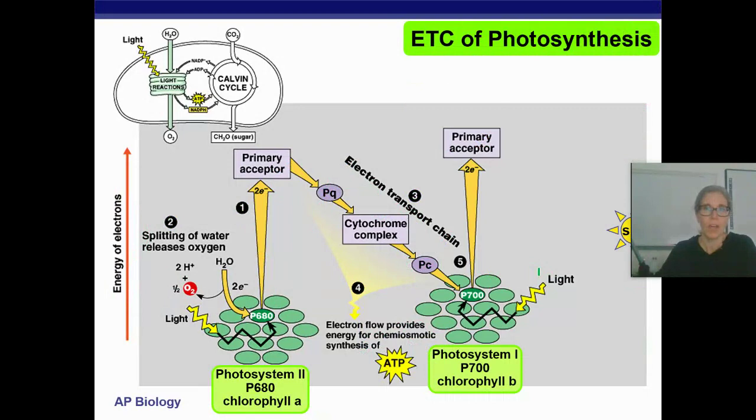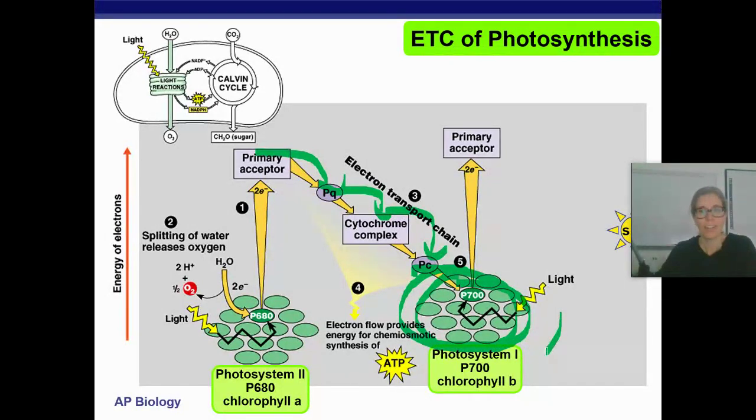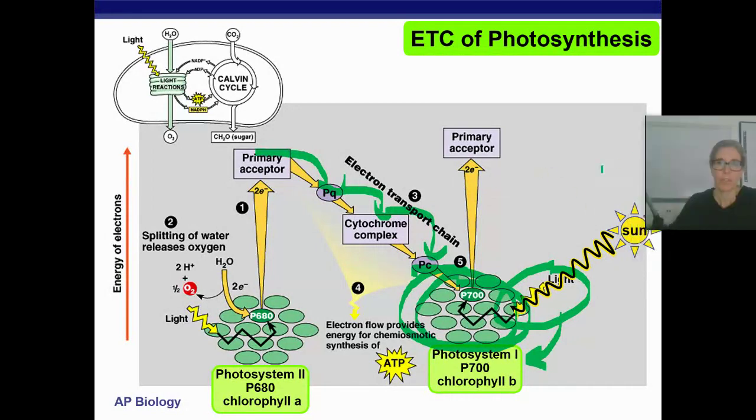Okay, so they don't have much energy there. By the time they go through the electron transport chain, they actually don't have much energy left anymore. So there's a second photosystem that's called photosystem 1. Anyway, you need a little bit more light to bump them up to a higher energy level so that they can be pulled off eventually. So here's some more light. That's going to bump the electrons up again, and then they're going to go through a shorter electron transport chain. And I'm going to split some more.